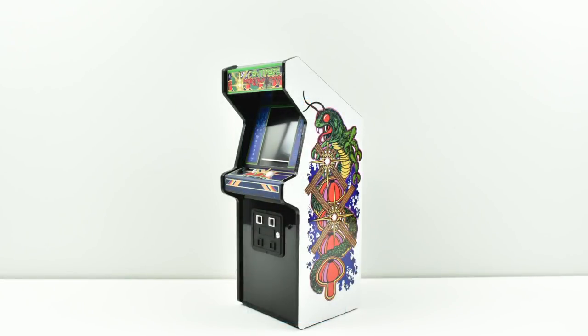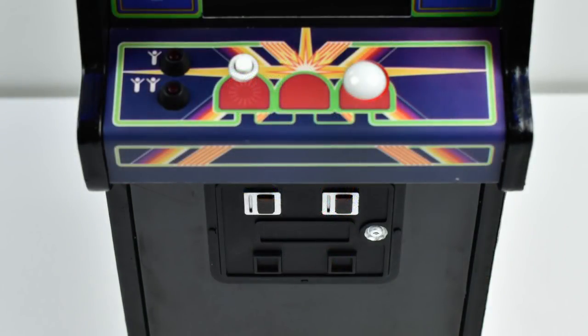I'm going to go over some of the specs they list on their Kickstarter. It has an LED backlit marquee, authentic wood cabinet, fully playable Centipede arcade ROM, a 3.5 inch LCD screen, and a custom miniature trackball that actually works. They have custom buttons: a fire button, the trackball, one player, two player, and two custom coin slot buttons.